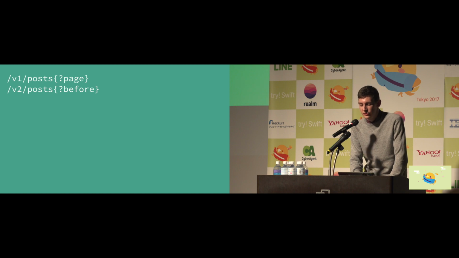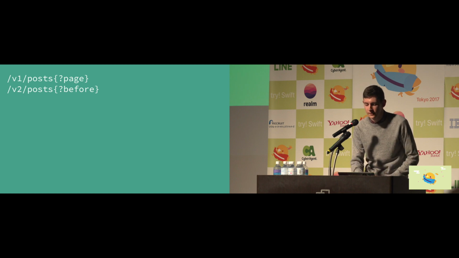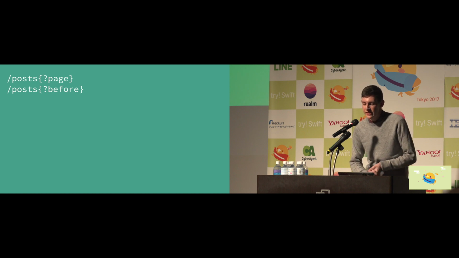We may choose to introduce versioning into our paths, such as suffixing the API path with a v1 or v2. But for our change, this is unnecessary. We don't necessarily need to have the v1 or v2 there because we can alternate the behavior based on the query parameter. Effectively, it is still two versions, though.